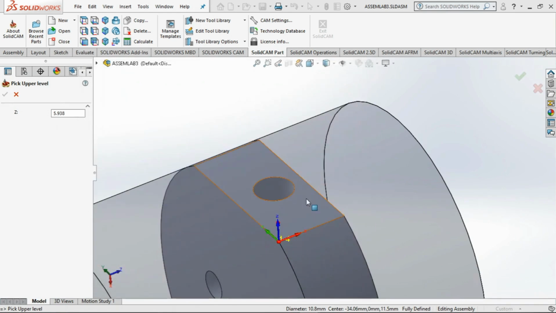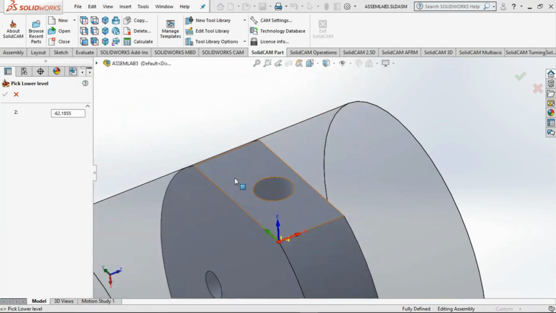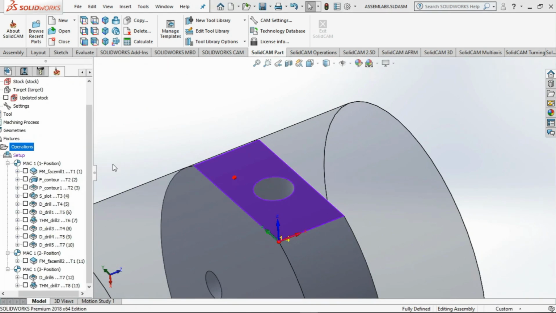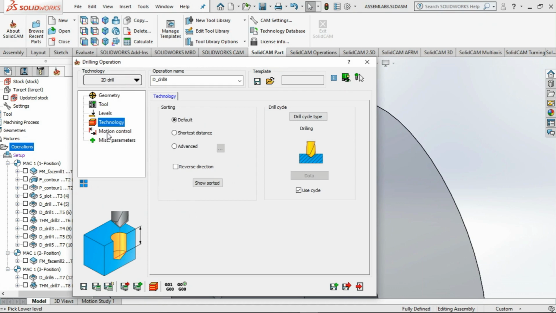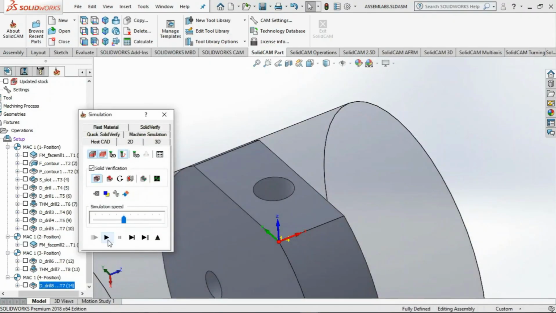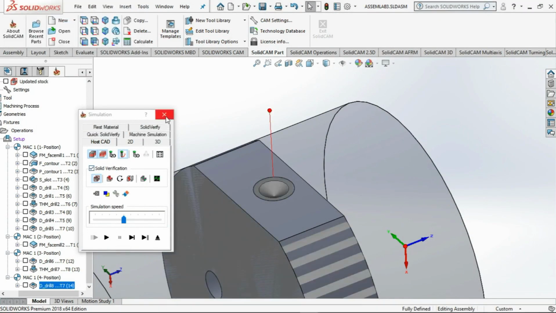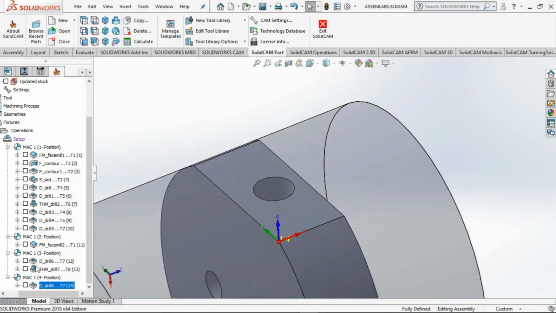The upper level is this, as well as the lower level is this, full diameter. So we'll see whether this spot drill is okay. So that part is fine.